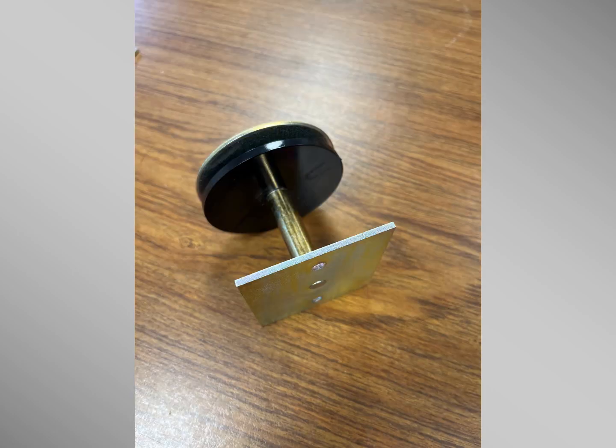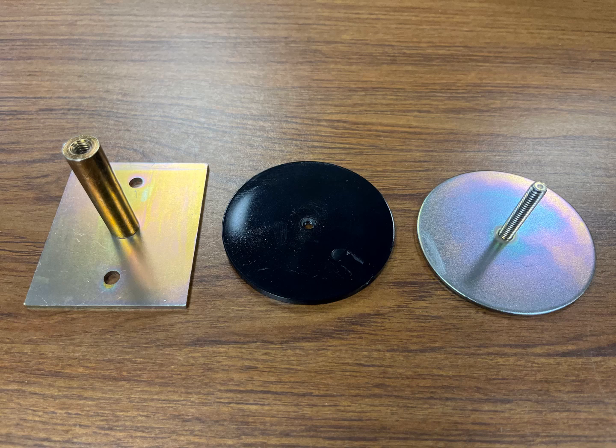And if you look at it from another view, we also have what looks like a rivet on the base plate. Here are the three components: the base plate with the standoff, which comes assembled, and then in a separate package the insulation retainer, and the top plate, which screws in and out. The adjustability of the bracket is 1 inch, which is far greater than the industry tolerances for plane of the backup wall and the veneer.